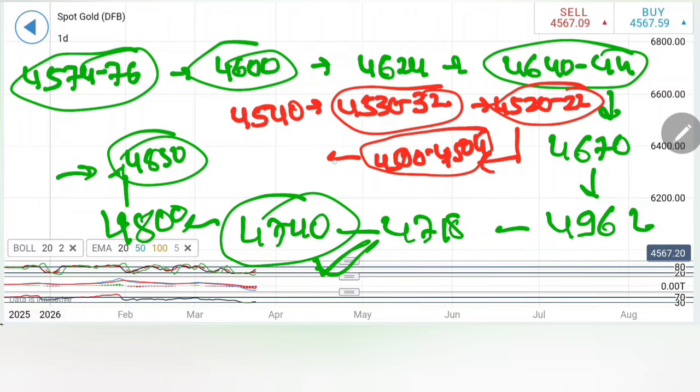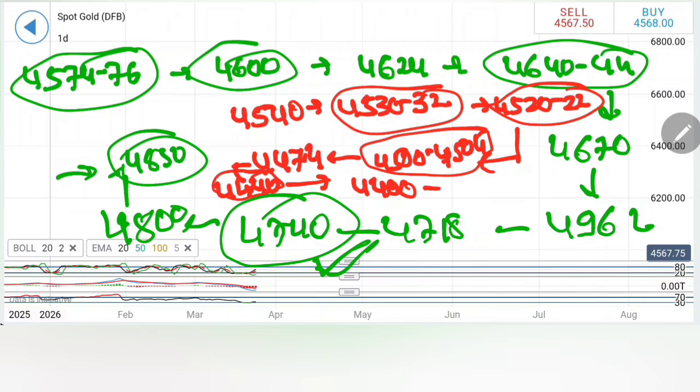Only and only if you see gold trading below 4500, 4504, you can expect the next targets to be towards 4474, 4440. Now 4440 is going to be one tremendous support for gold here, if at all it starts to slide. And if this is taken, I think we may see a greater fall towards 4400, 4375, and then 4350 levels. And it appears difficult that it is going to deliver such a move today. Take your trades and positions accordingly.